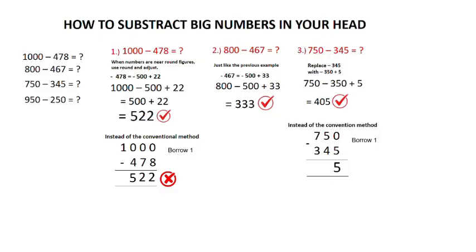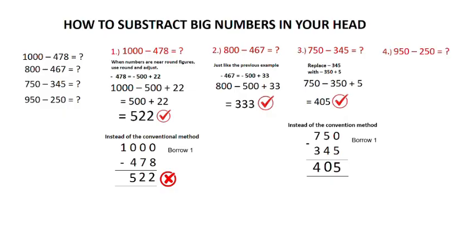Now you are left with 4 in the next number because you had borrowed 1 from it earlier. So 4 minus 4, that will give you 0. Then 7 minus 3, that will give you 4, which is the same thing with the one we did faster earlier. So it is better to use the first method. Let's look at the last example.